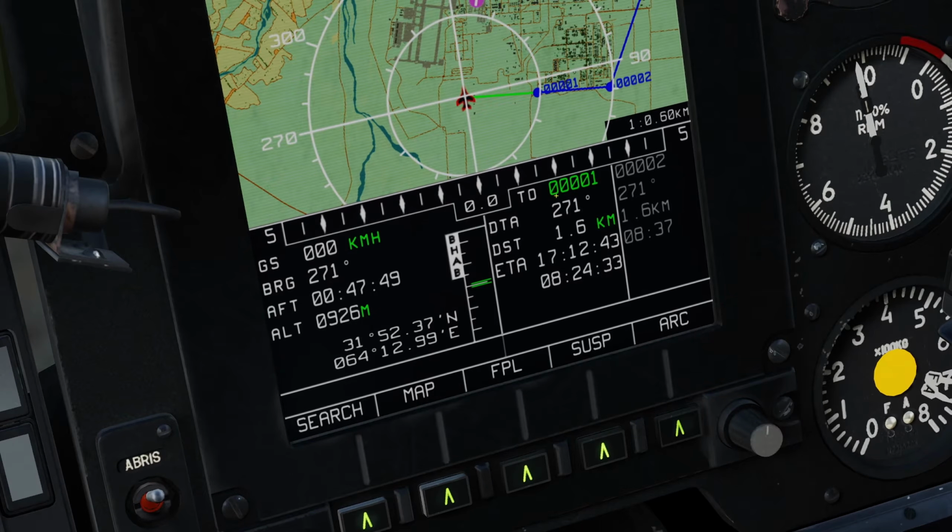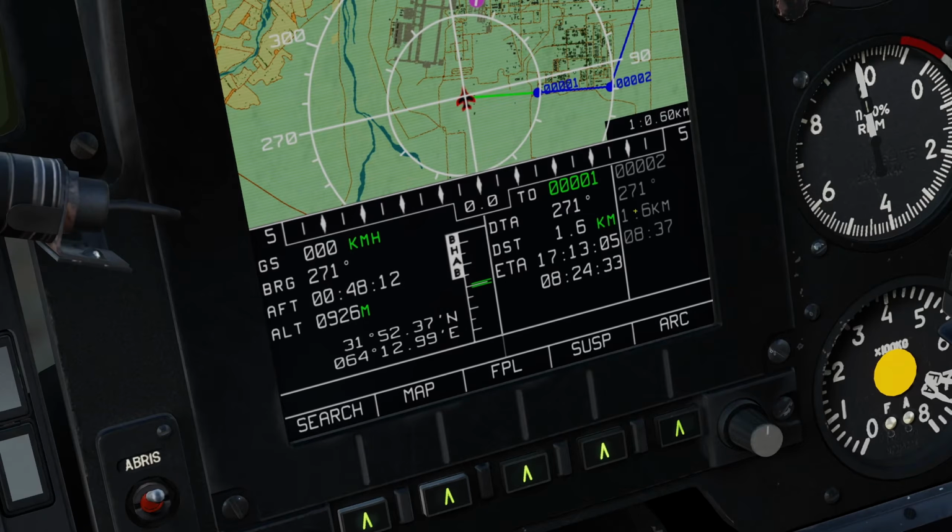This is saying where we're going to, so we're going to waypoint 1 or steer point 1. The desired track angle for that is 271. The distance is 1.6 kilometers. And our ETA, this is how long it's going to take us to get there. And the one below it is the time that we'll get there in local time. And to the right of that is the next steer point.